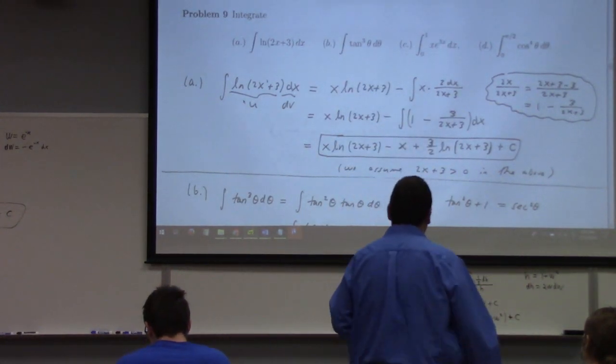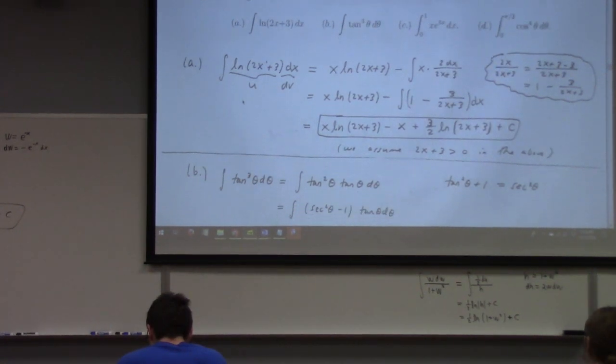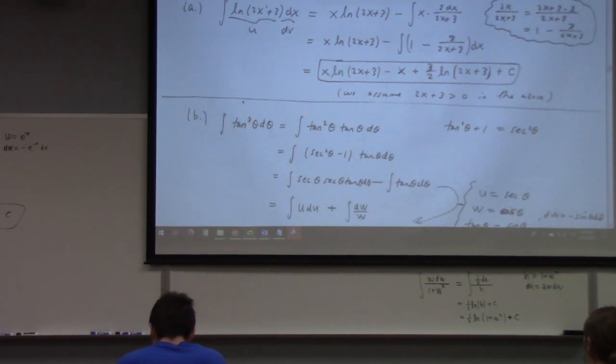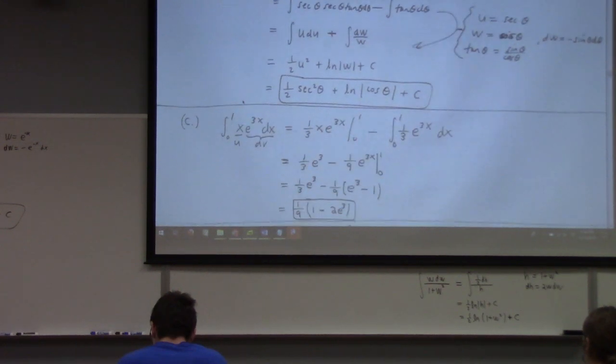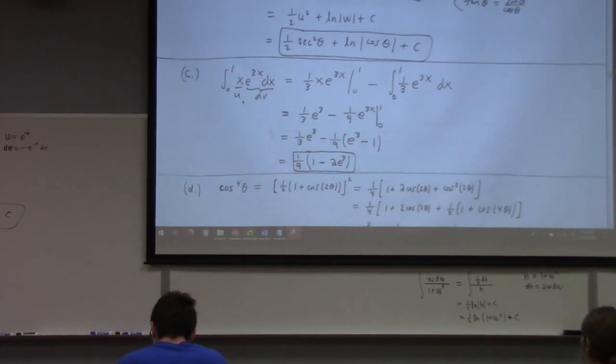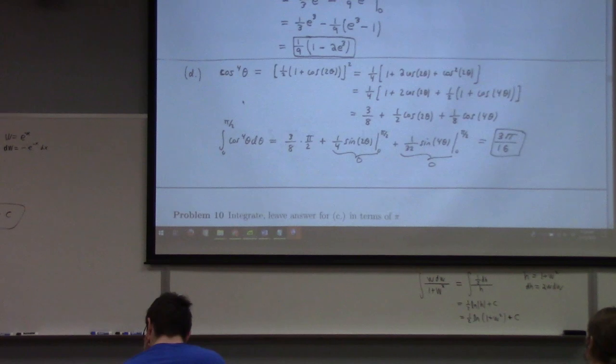Part B might catch you off guard, but again, I would say that's actually easy to moderate. If you just hack away at it, you should get this one, right? I don't think we actually covered that in class, as it happens, right? But we did lots of stuff kind of like it, yeah. C is pretty straight down the middle, right? We should knock that one out of the park. And D, I would say, is moderate, but it shouldn't be surprising. We have talked about the integral of cosine to the fourth.